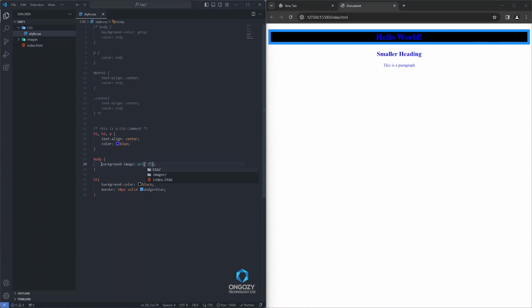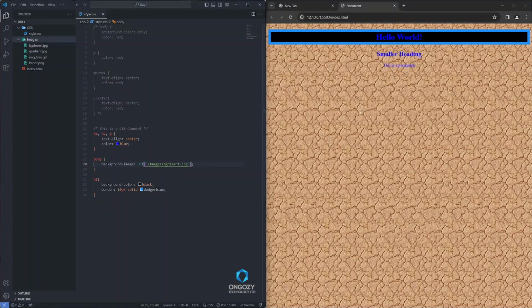we begin with a slash. Now we want to find our image, which is going to be inside our images folder. We are going to use that image, BG Desert. So slash, and then we write images, and then slash, and then select BG Desert. Then that's how we insert our background image. But you can see this is not a good way of writing, because our text is not visible enough. All right, you can hardly read what is written in it.